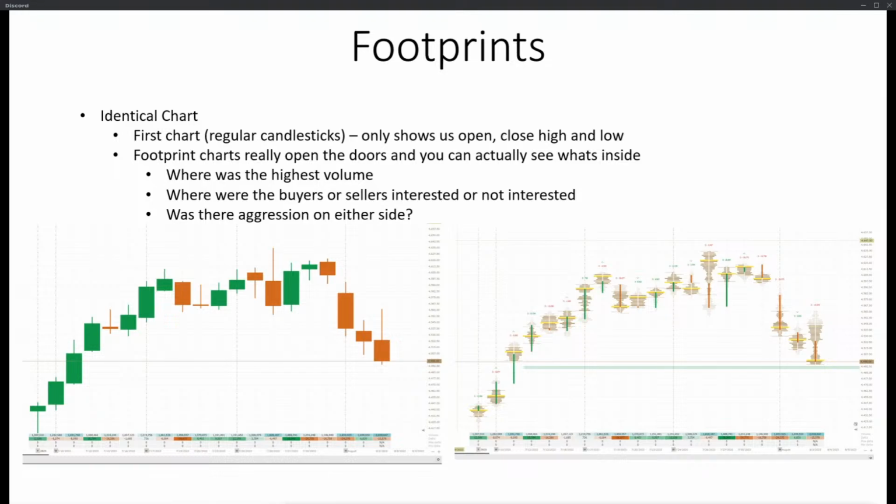And on footprints, we'll get into it, we're able to see almost like an x-ray what's happening behind each candle. A lot of times, I keep my regular candles, but I also have footprints and I look at them at the same time. I'm not saying one is better than the other, but I use them together to plan. It's much easier sometimes to see support and resistance on regular candles versus footprints, because you might have a lot of stuff on it. So I use both in conjunction and I make my theory or thesis on which way I want to go.